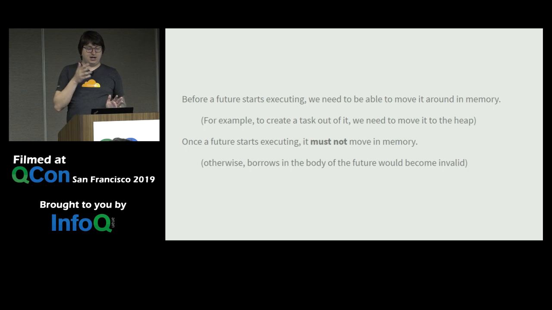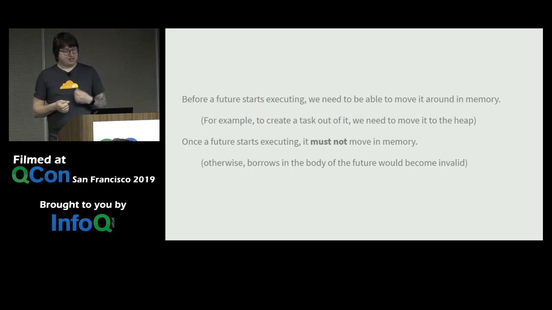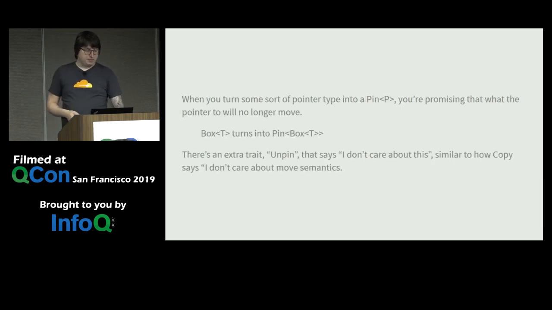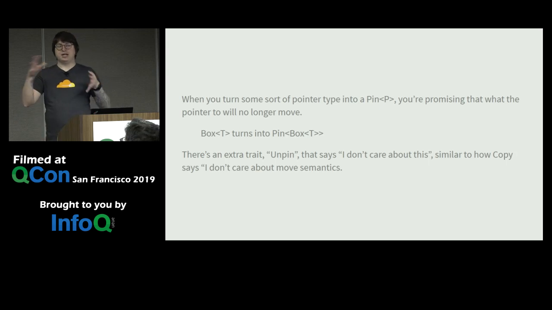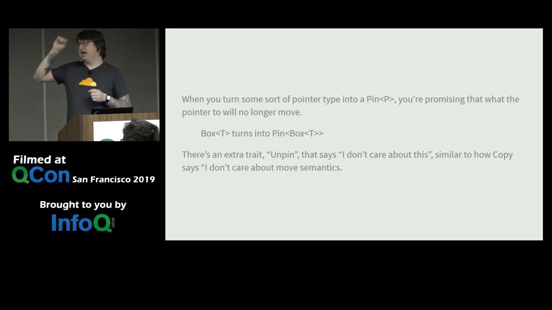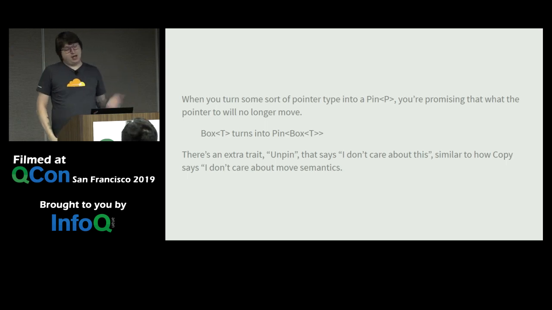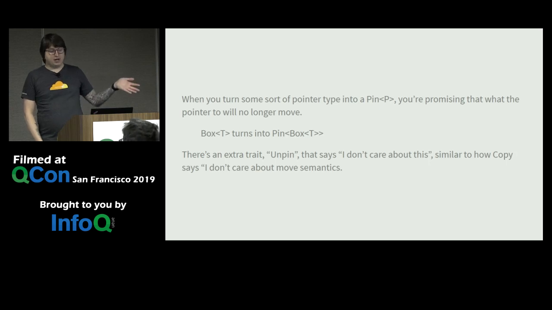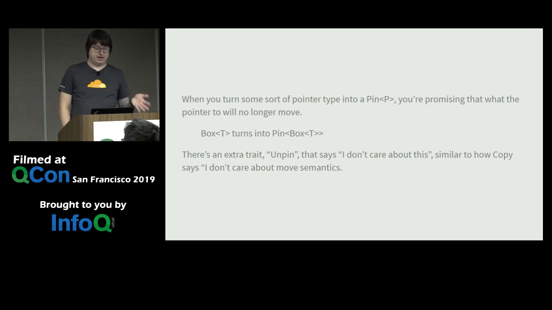And so withoutboats specifically came up with this idea of the Pin type. What Pin basically says is, hey, once you construct a Pin out of a pointer, it will no longer move, forever. And so this lets us have stuff that's not pinned at first, and then part of the job of creating a task is to pin that future into memory to say, hey, this is going to live here forever, so you're free to start executing yourself. There's also a type called Unpin that basically says, I am not a pointer, I don't care about being copied around. This is very similar to how Copy says that they don't care about move semantics in the rest of Rust. So that's really all I have to say about Pin today.